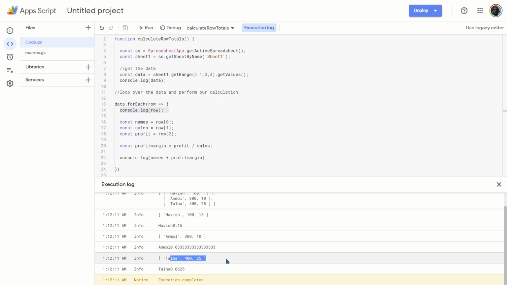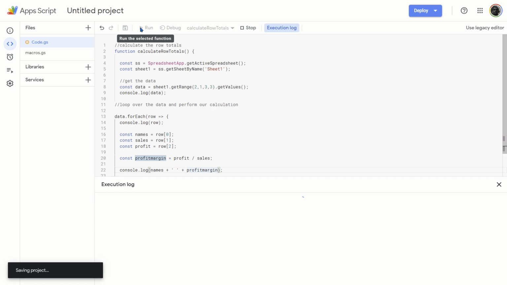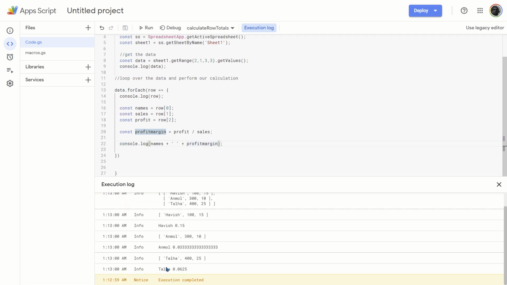And since we want to find the profit margin, which is nothing but profit divided by sales, that would be 15 divided by 100, which is 0.15, 10 divided by 300, that is 0.03, and then 25 divided by 400, that is 0.0625. We might want to add a space here, so I'll just add a space like this so that our result looks a little cleaner. And we can see the result looks like this now.